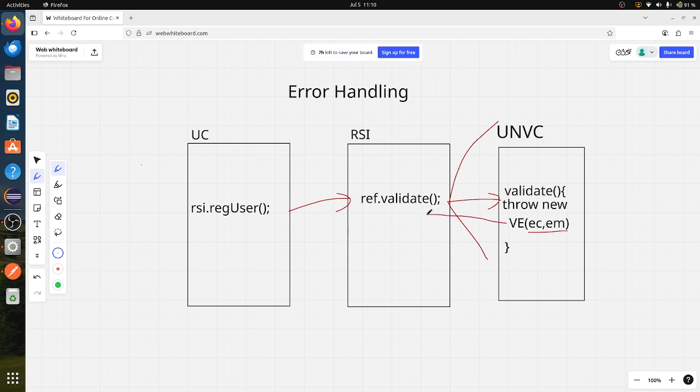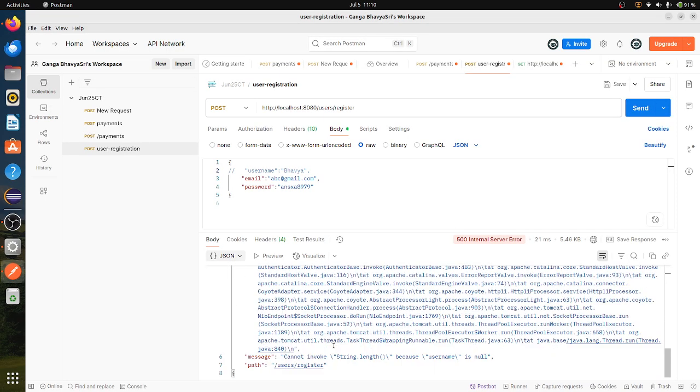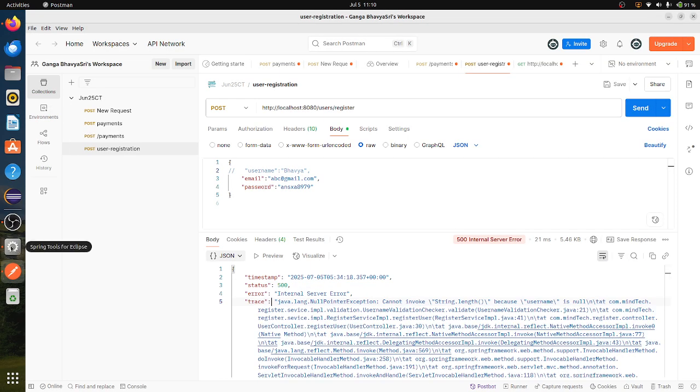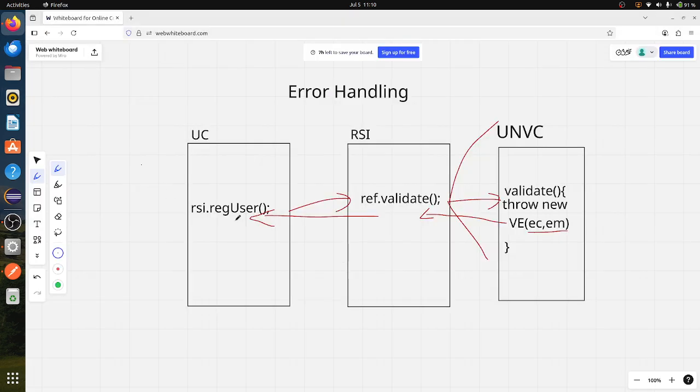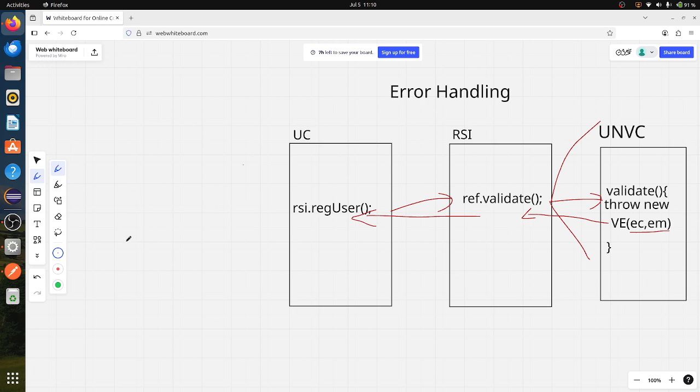Here it is not handling, and here also it is not handling. If these two are not handling, by default Spring will handle that one, and it provides this type of default message. So I'll tell Spring that whatever exception is thrown here, handle it by using this controller advice class.